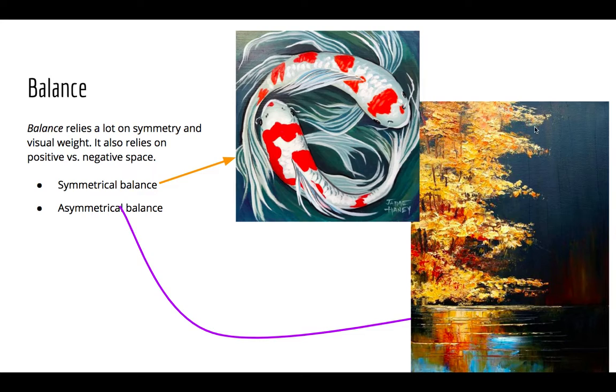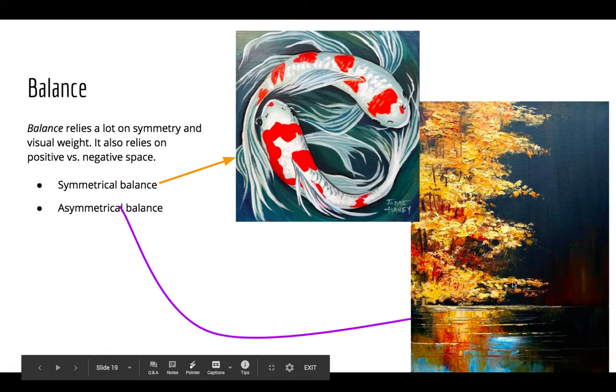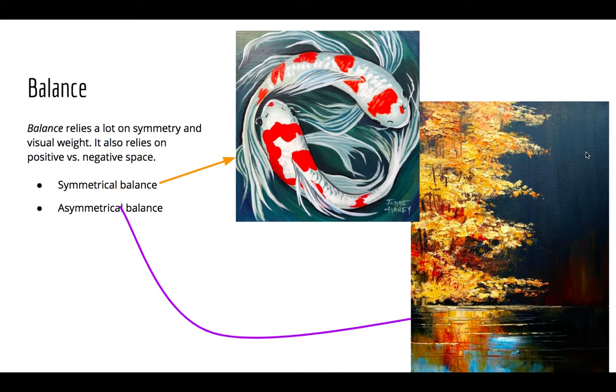If you look in the negative space, you see almost the same shape that is the tree. And it creates a good visual weight. Like this holds most of the painting, and there's some positive space down here, and then we get a good amount of negative space to balance it out. Neither is overpowering.